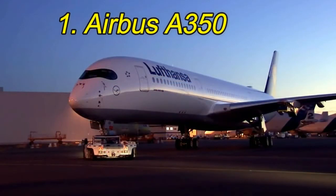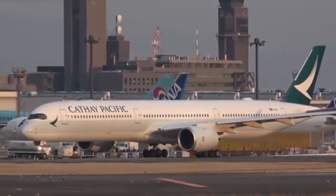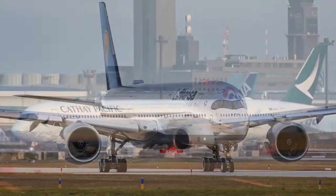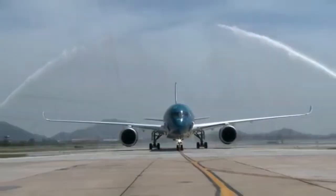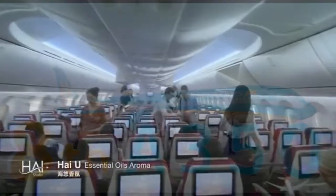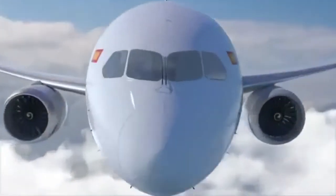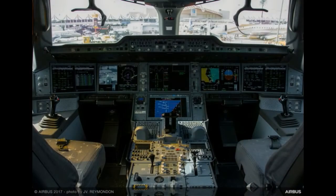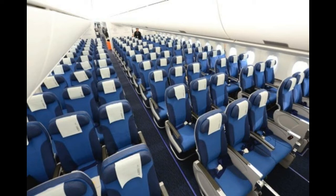Number 1: Airbus A350. The A350 has entered a number of airline fleets over the past few years and is quickly becoming a passenger favorite. This fuel-efficient twin-engined long-haul plane is unbelievably quiet, though it still feels powerful, and boasts a lower cabin altitude, higher humidity, taller ceilings, and bigger windows. It's a good bet it will also have all the modern airplane perks like mood lighting, the latest entertainment systems and WiFi — and then there's the stunning tail camera. Seats in economy are usually laid out in a 3-3-3 configuration, the same as most Boeing 787s, but the A350 cabin is wider, so everyone gets more room to stretch out.